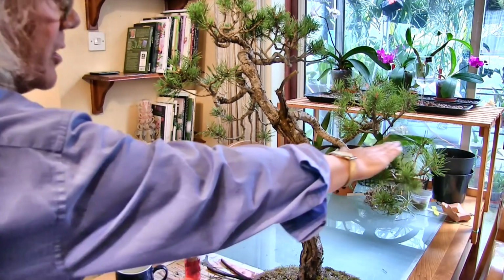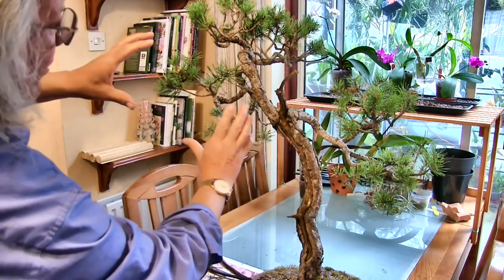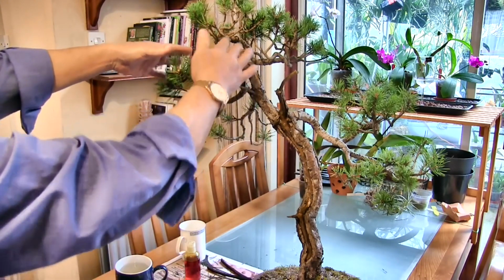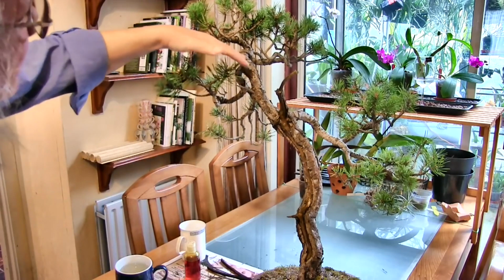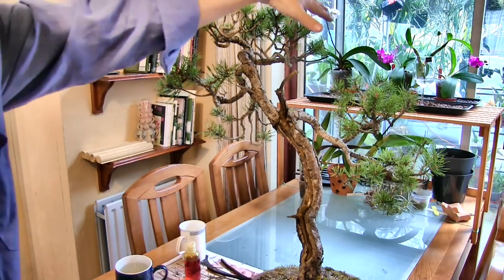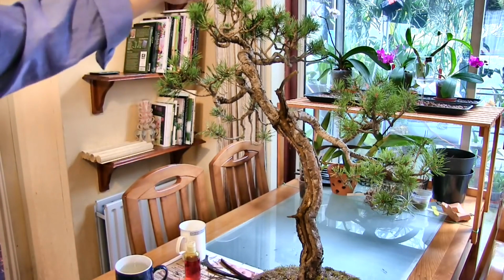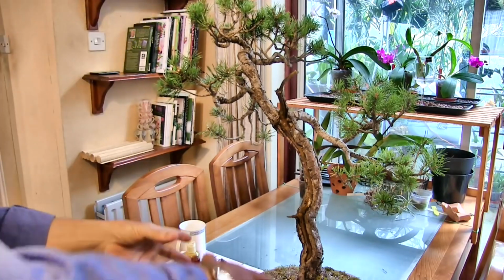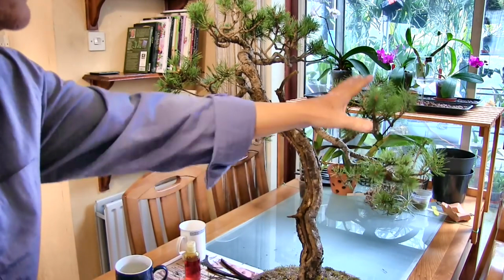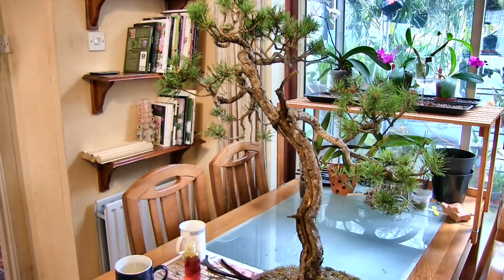I've recreated some open space here and here, and my back branch drops down nicely and leads your eye. This bit needs to bush up a bit because that's quite an important part of the tree there, and then the apex will just do its own thing. That I know is going to bush up because that's where the strength of the tree is trying to get, and by stopping most of those leads dead in their tracks, some of that's going to now spread out through the rest of the tree and try and put a bit more vigour into these lower branches, especially this hanging back branch there. So that's that one done.